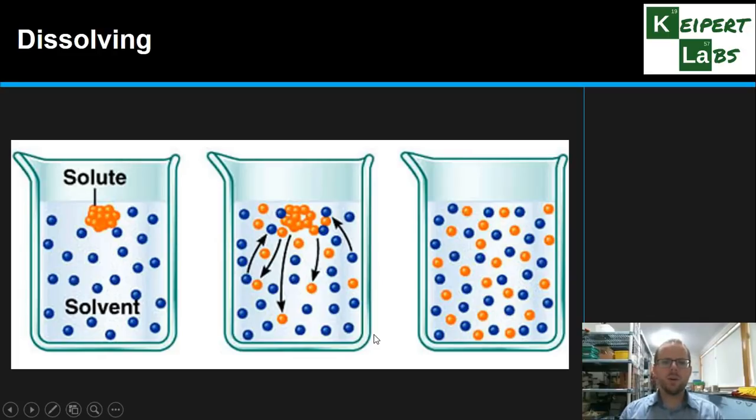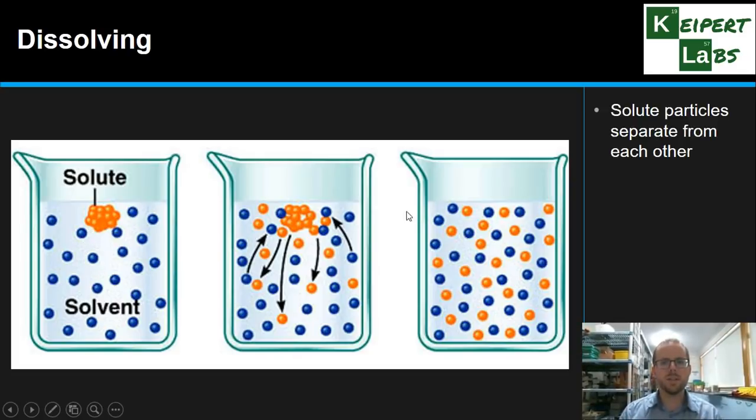And so now we're going to think, all right, what does it mean for something to dissolve? We've said that a solute dissolves in the solvent. Here we've got a diagram that shows a bit of that process. We start with some solute particles, the orange ones that are all stuck together, and we have lots and lots of blue solvent particles. Obviously not all of them are represented here, but it's just to show you a bit of that process.